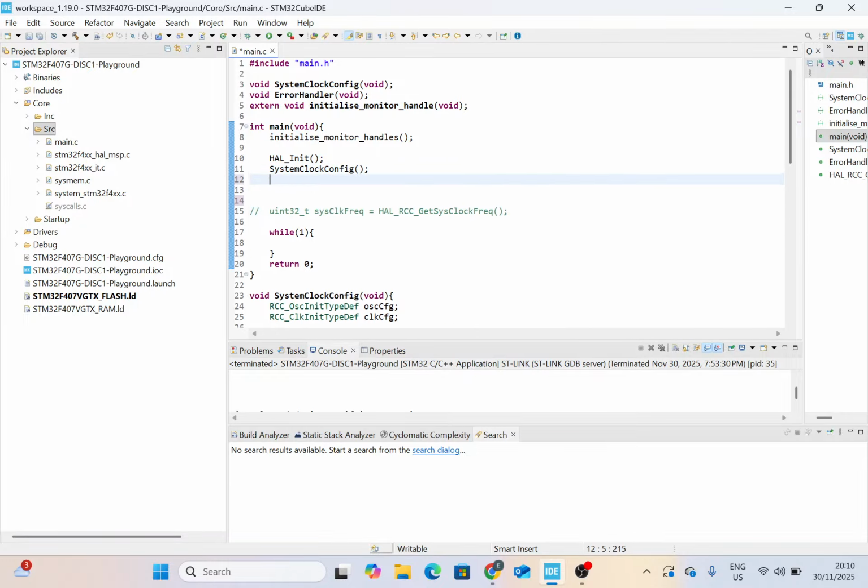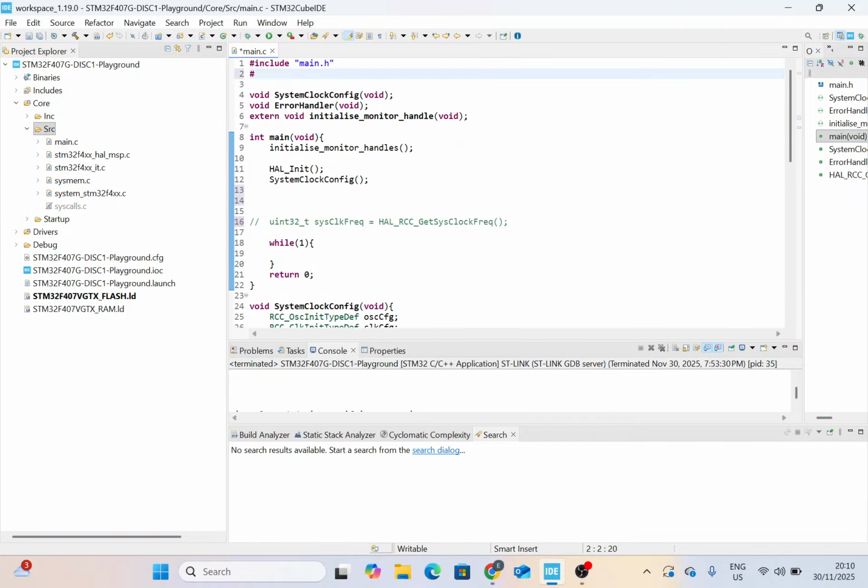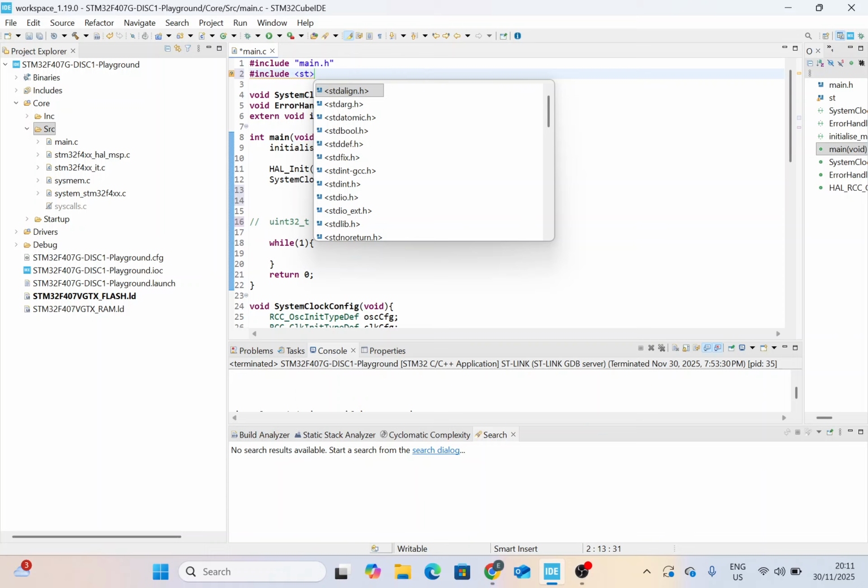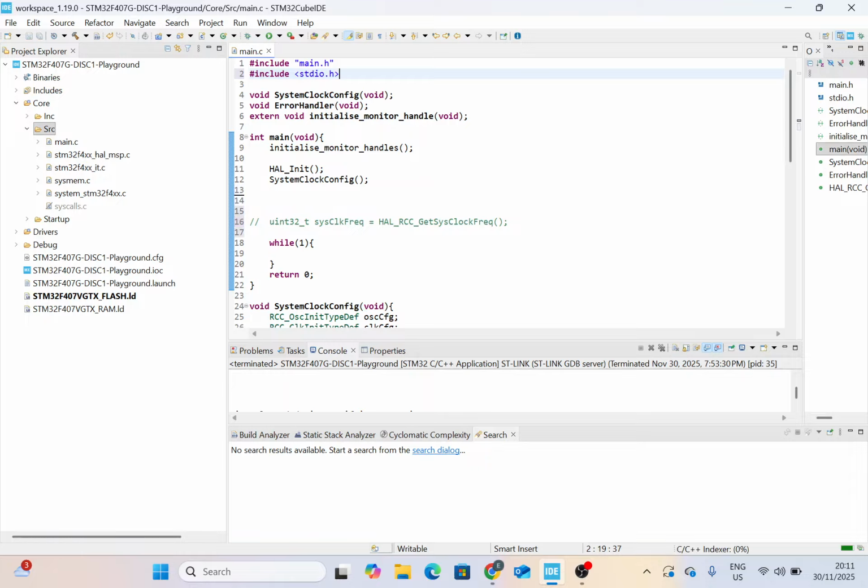Okay, so I'm going to print something here with printf. Now before you can use printf, you need to have included stdio, right? So include stdio. Yeah, this is the header that has the printf function.